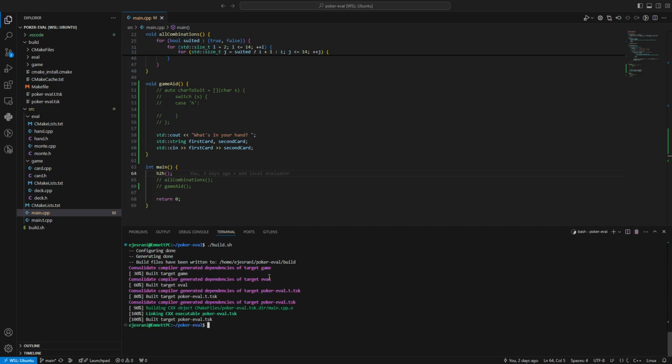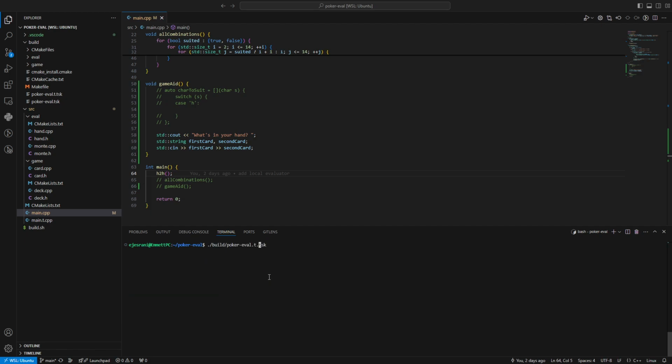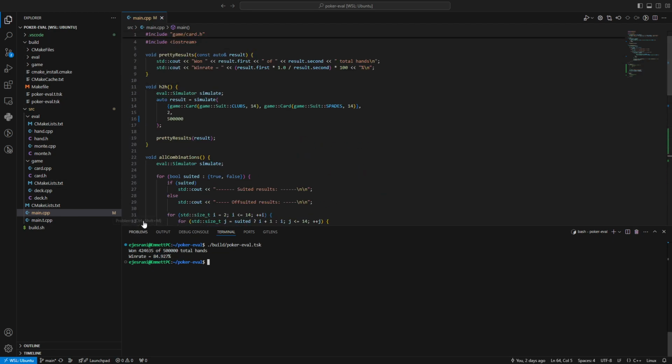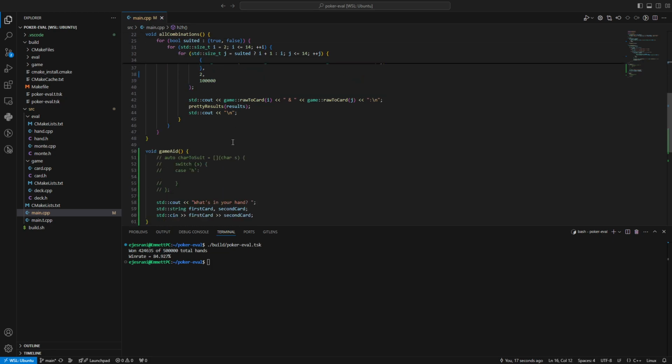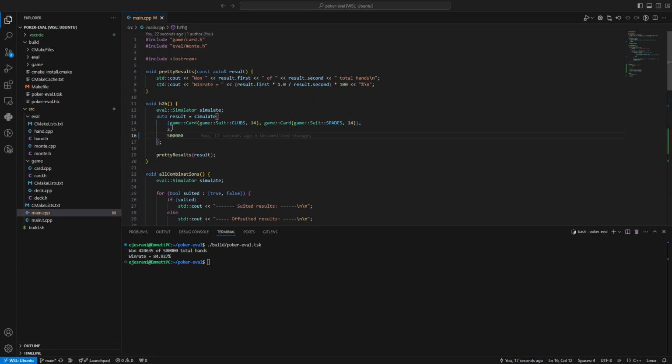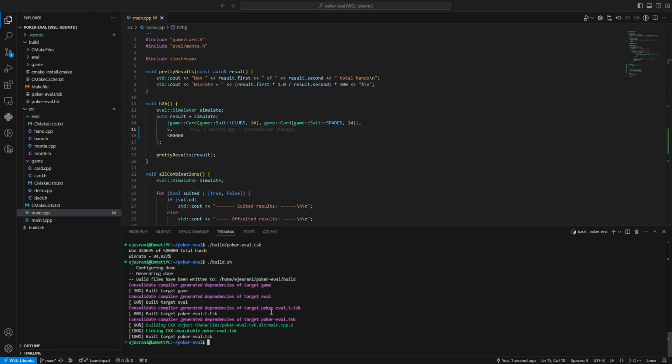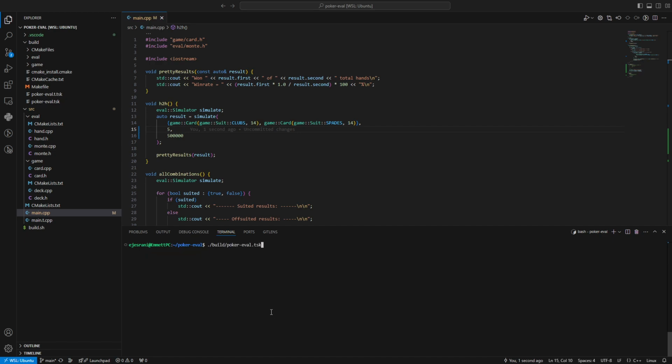If I run this, you will see that the odds that I get match up with, I guess, what you would expect, which is around 85% win rate for this. And you can see it did 500,000 simulations, so the code is relatively performant, I guess. And if I choose a larger number of players, like say 5 people, you'll see if I rebuild this and rerun this one, right? The number of wins you can see has decreased significantly, right? But pocket aces are still winning the majority of hands even with a 5 player table.